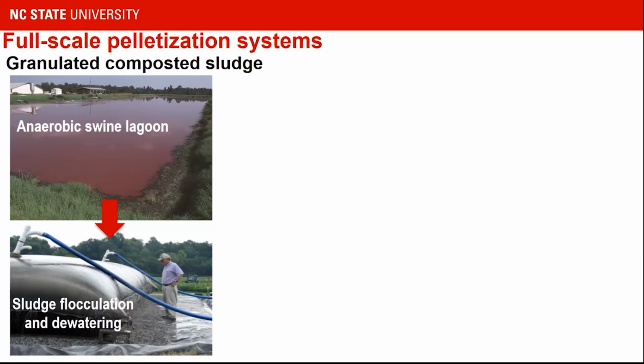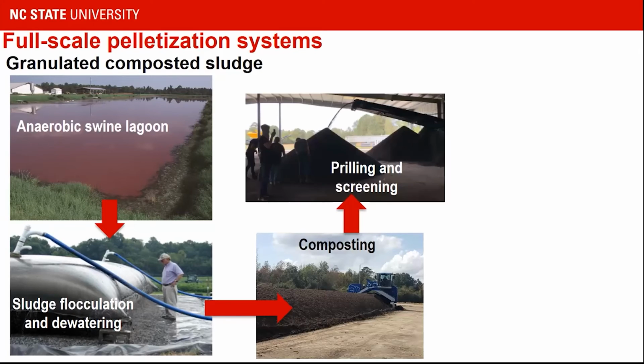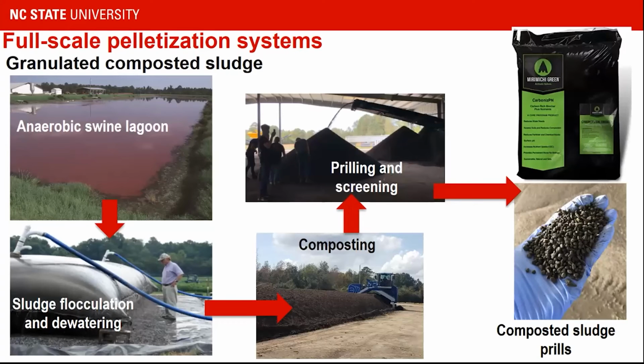And for compliance, that's one of the biggest areas we're focused on here. What are the technologies that we can put in front of producers? Some private companies coming through have actually brought together some of these solutions, including commercial scale composting, as you can see, followed by a prilling and screening operation that creates a powdered product along with a granulated product, which then gets bagged and distributed with its own label for a lot of the turf and lawn care distributors around the country.